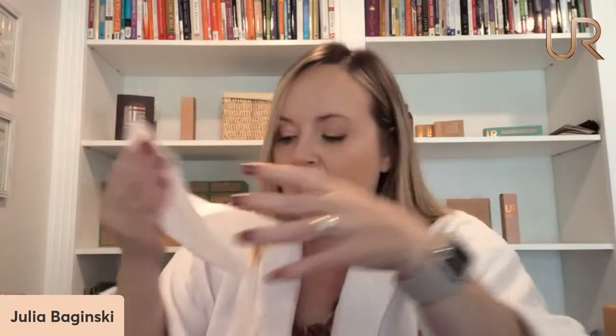So this one is the kind that is the micellar, so you don't need to rinse. You just do this on a cotton pad and swipe it over your face until your face is clean, and you can repeat it until you get a clean swipe on your cotton pad. That's the micellar. I don't smell anything either. I love this for all my fragrance free. I've never been bothered by fragrance, but I appreciate not having it too. You know what I mean?